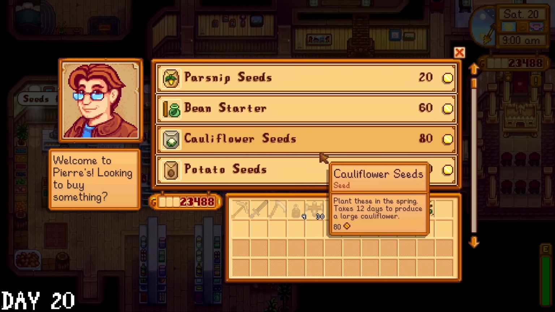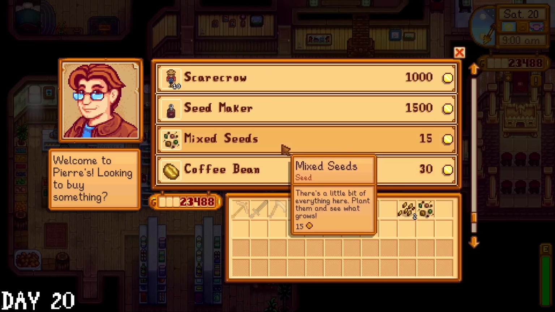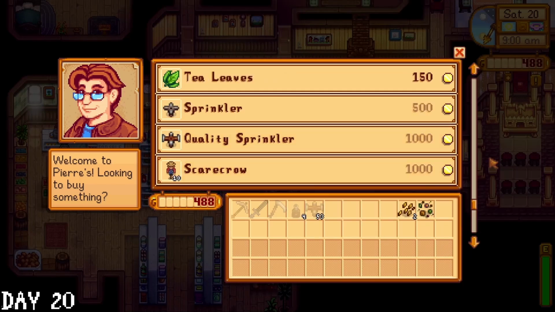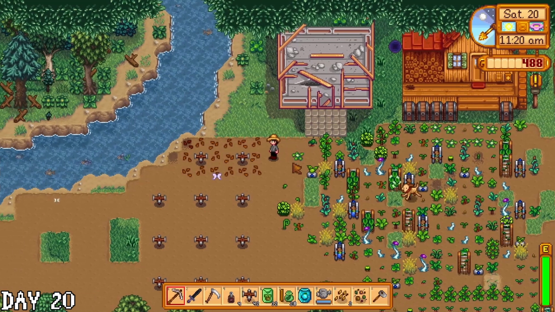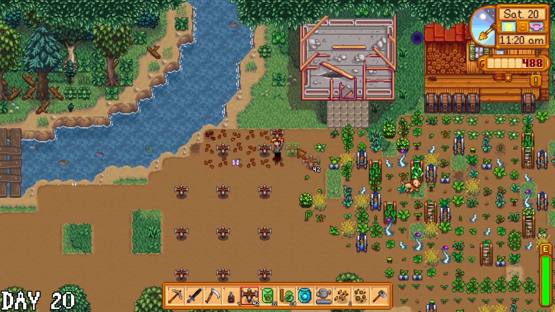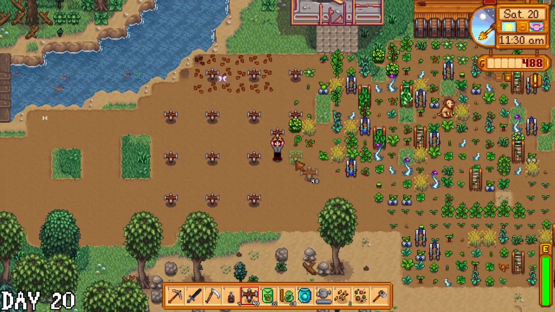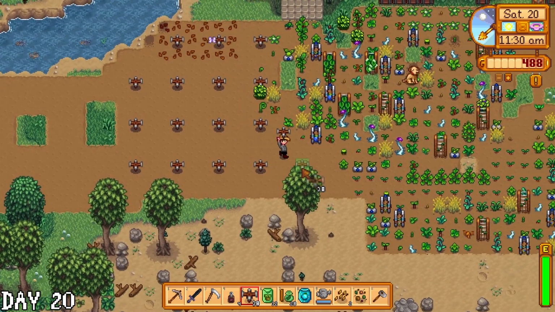While it is tempting to grab hundreds of seeds, I instead opt for a further 23 quality sprinklers, giving us a total of 53. The hard work never stops. In fact, one might even say the work has only gotten harder as I spend the rest of the day placing these sprinklers while planting any and all seeds I have.